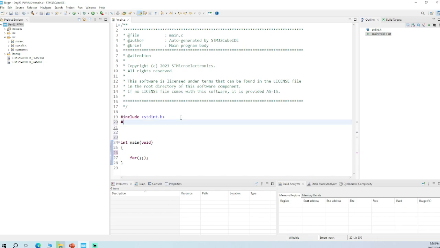So you have to include those files in double quotes, include stm32f4xx.h.